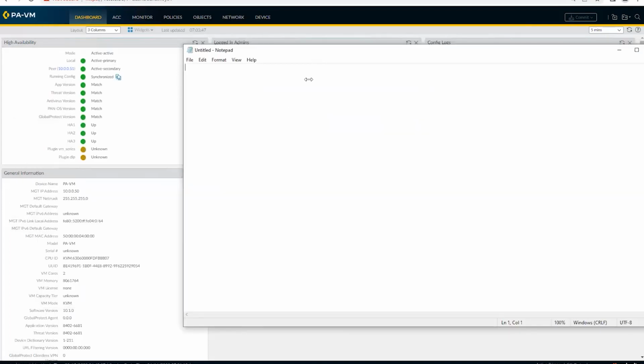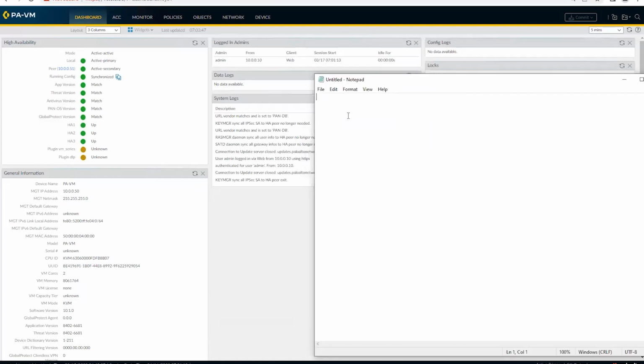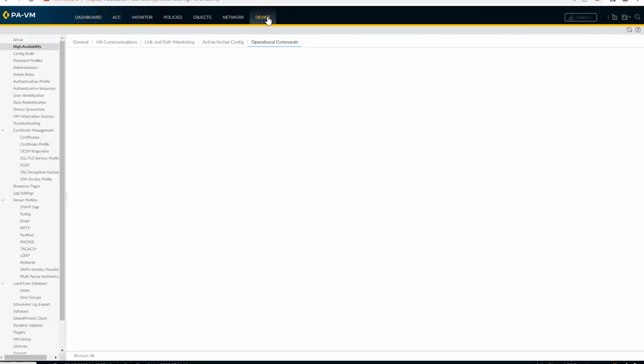First of all, for Global Protect VPN, we have to create users. We will create these two users, Bob and Tom. The password we use is test@123, right? So the first step is to create users.